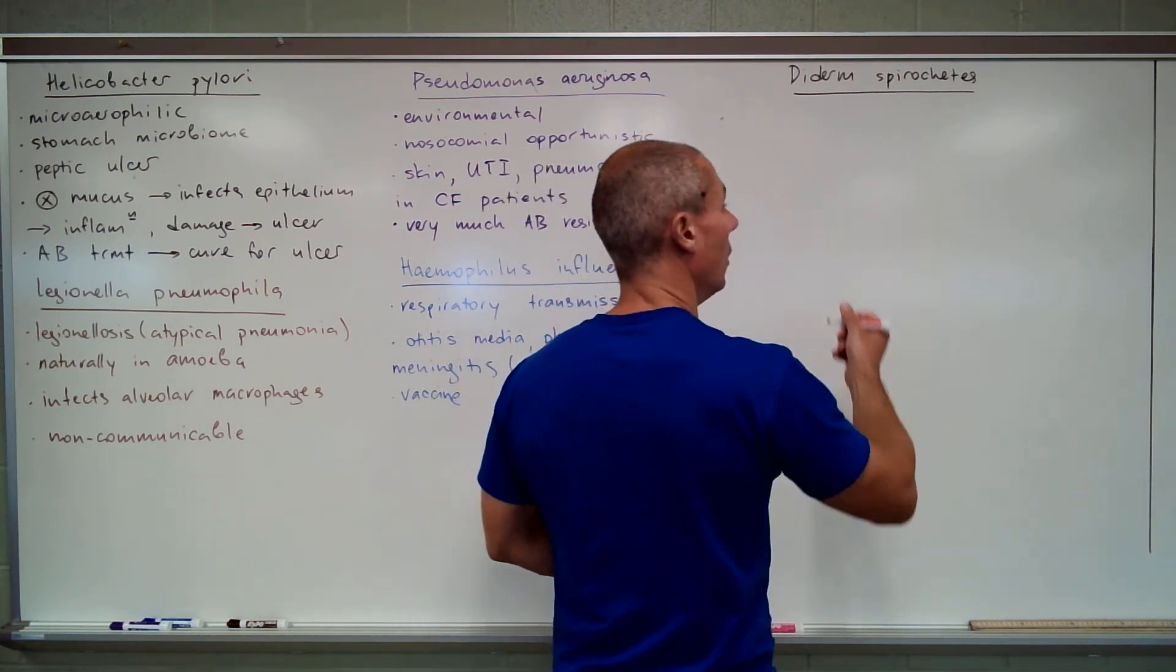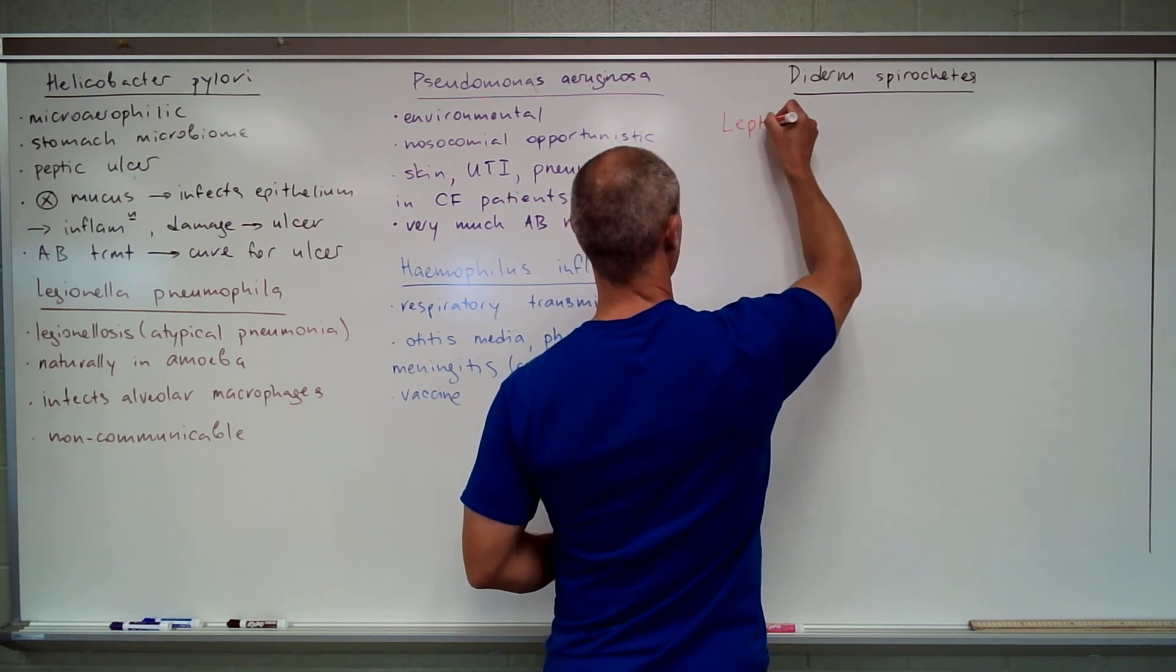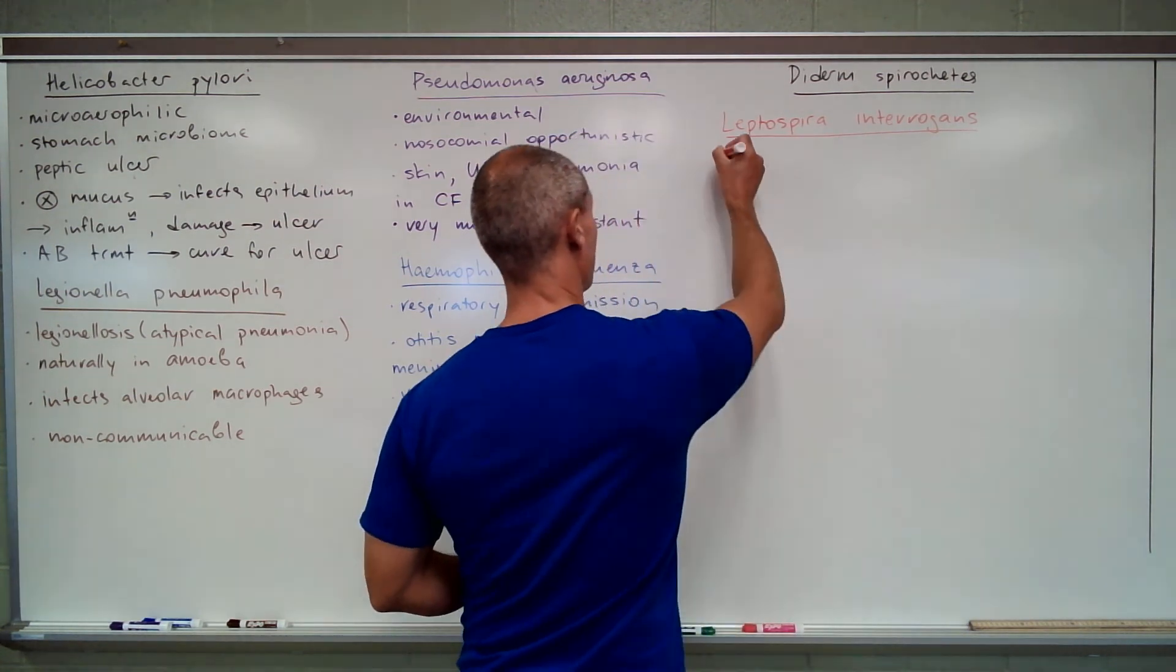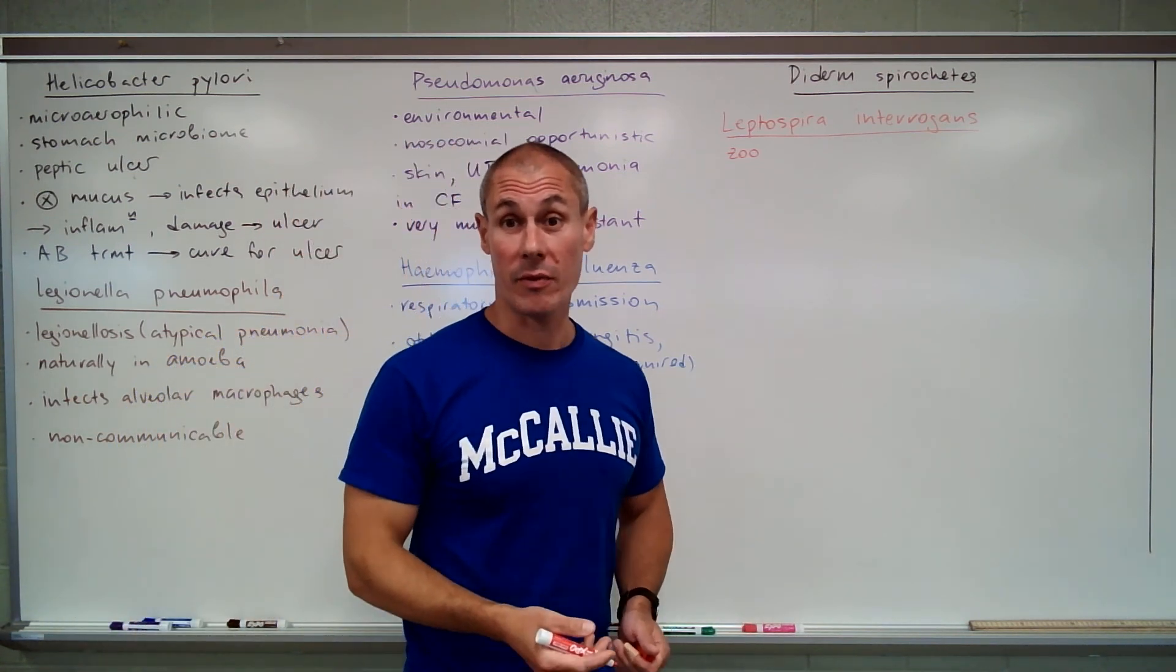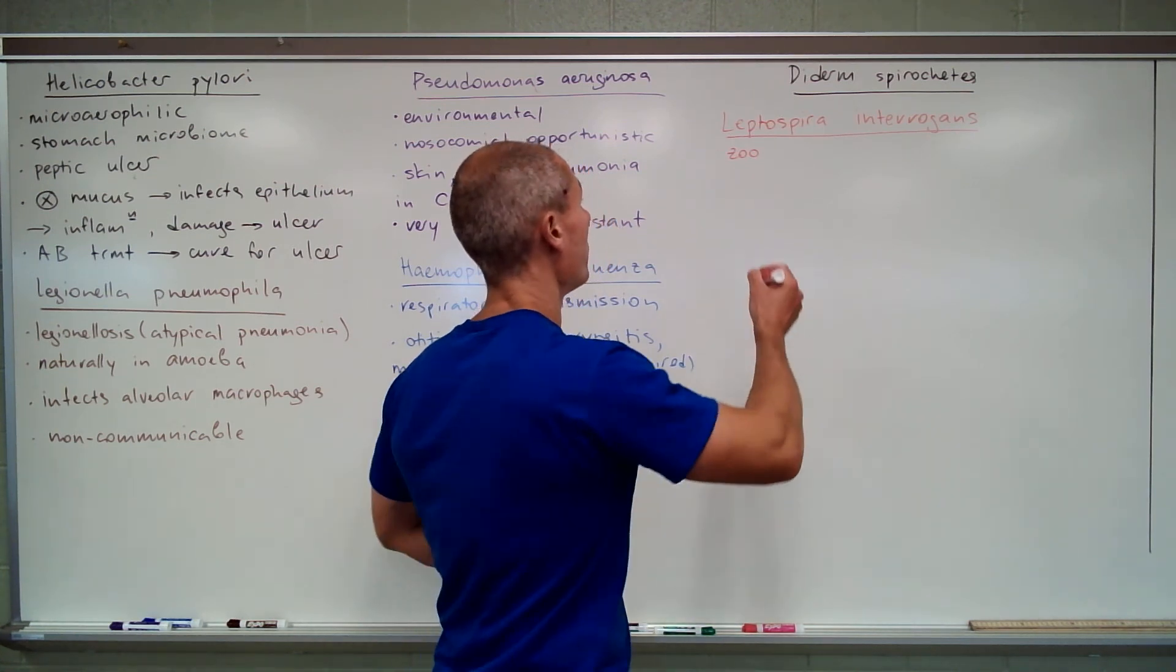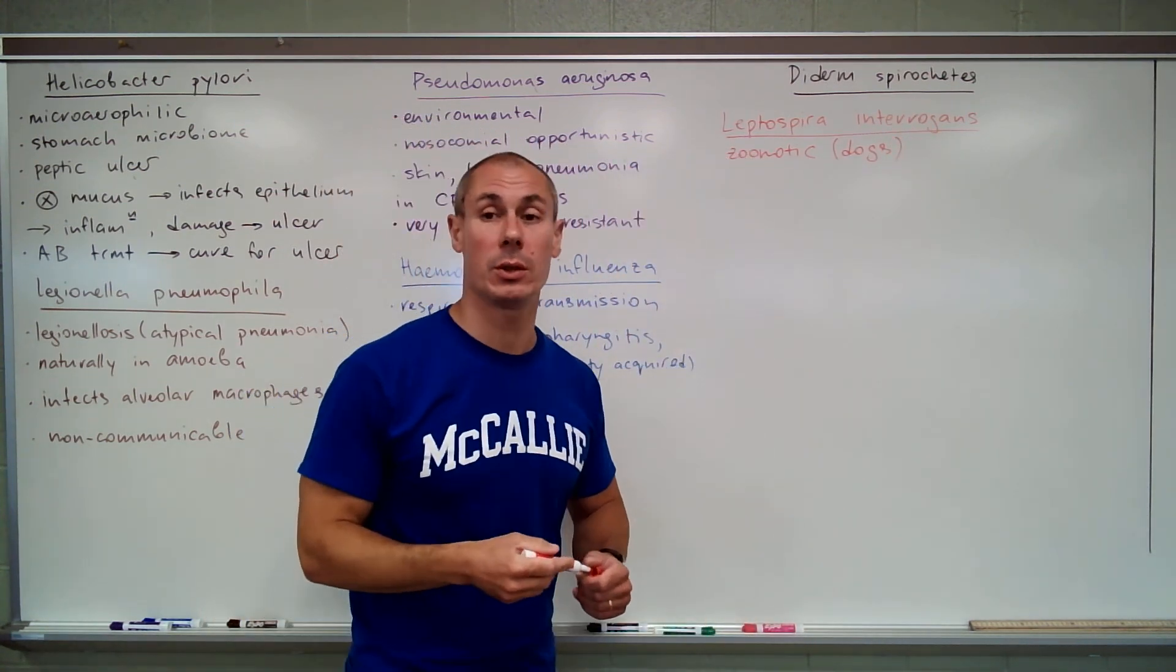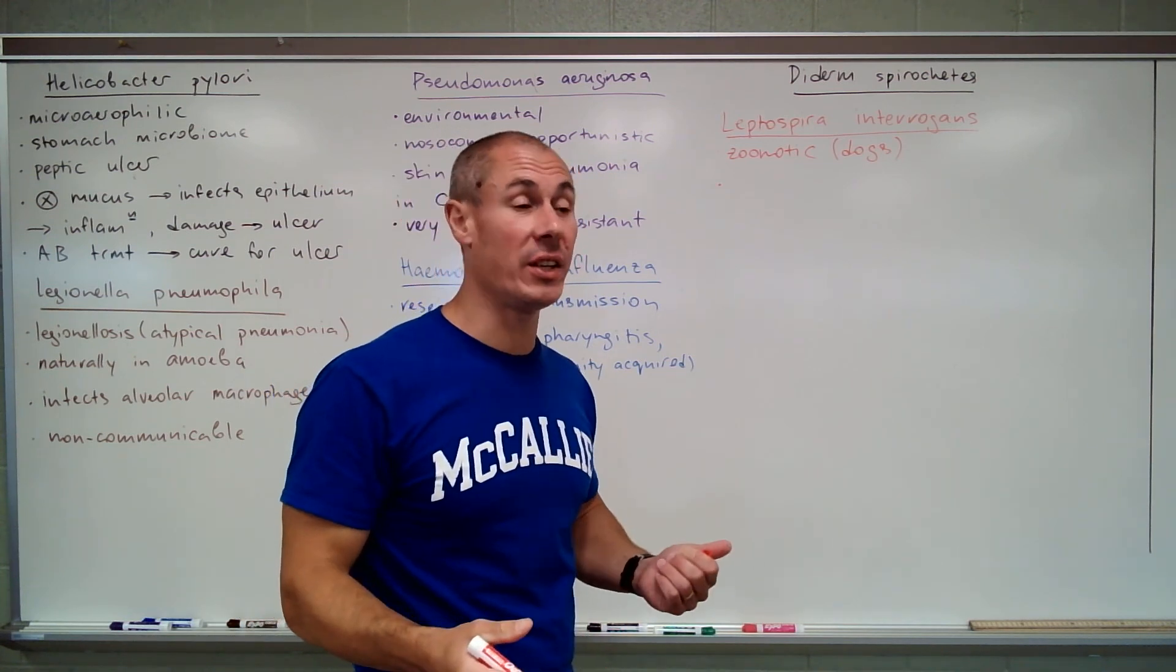So what are those? First, and I think kind of a little bit boring one, is Leptospira interrogans. It's a zoonotic infection for leptospirosis. This is what your dogs get vaccinated against. To protect the dogs, but also to protect you. Because it's, as Julian mentioned, leptospirosis is zoonotic disease that can be acquired when you get in contact, especially with dogs' urine. And generally it runs as a fever.